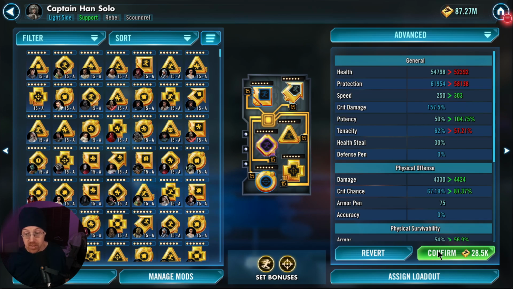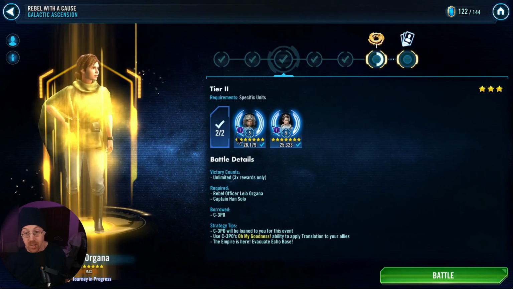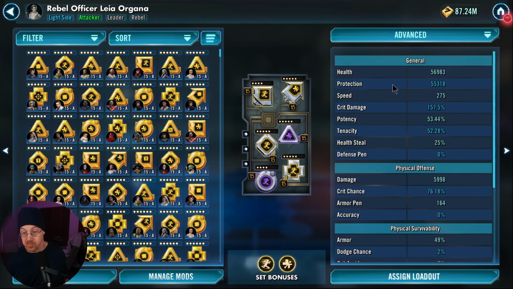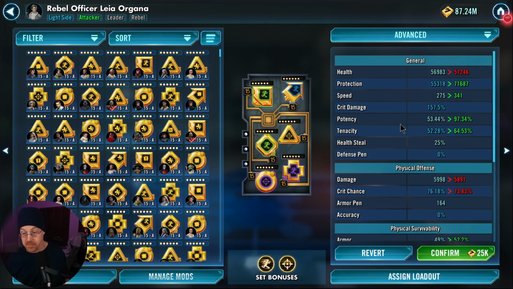Damage is not going to be the real key. The real factor is being able to land exposes on Vader on round 2. That way we can get him down very quickly. Same thing for Rebel Officer Leia Organa. Basic mods on her. Going here, we have another lineup. I'm using the Bausch Leia Organa set that I have modded for her. It's going to remove that.